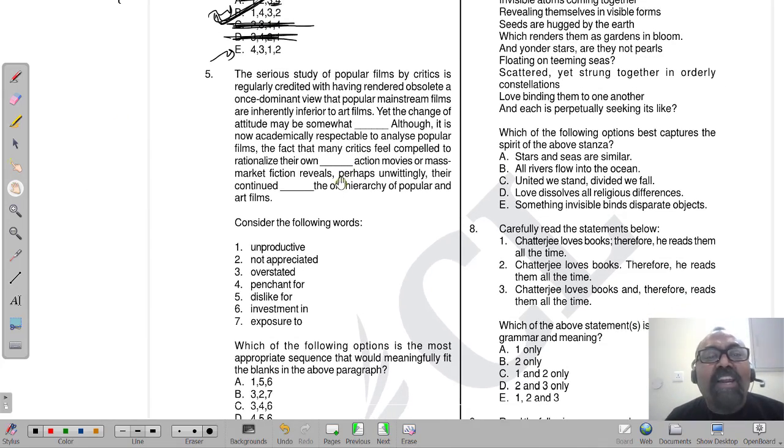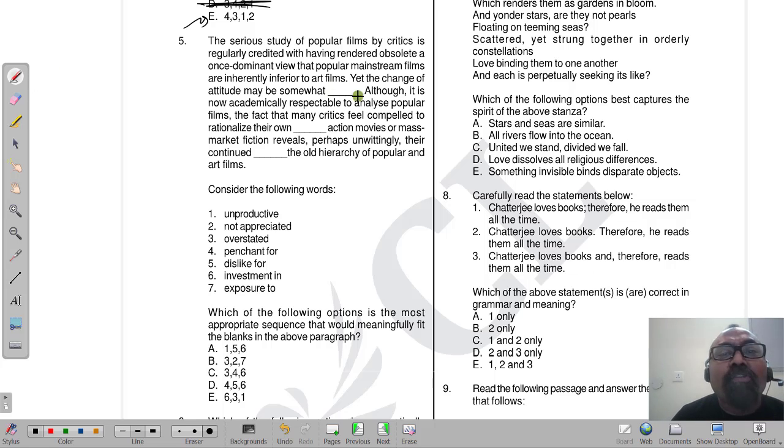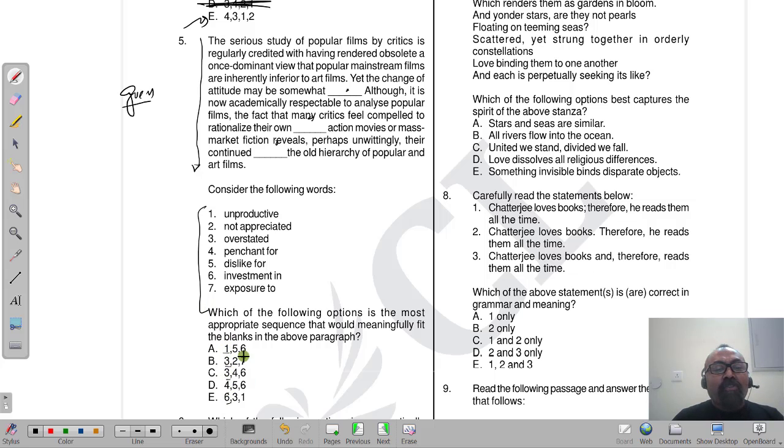Let's look at question number 5. Fill in the blanks, or these kinds of questions. The one thing you have to do is first read everything with the blanks, and the next thing is make a guess of what could be the probable word that fits in there. It can be in your own language, any language, and then look at the answer choices here. We have 3 blanks, and a lot of words mentioned here, and I can already see a lot of variation in the words I picked. This should be fine. This may not be too much of a trouble, ladies and gentlemen.